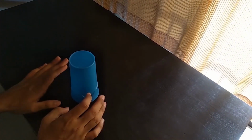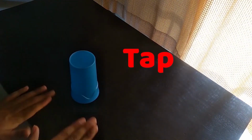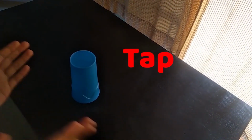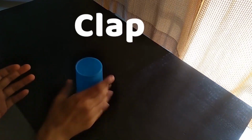So let us try it once again. What you have to do is train your brain. Rather than doing it in one go and trying to achieve this entirely, just go step by step. First is clap, clap, tap, tap, tap. Practice that for at least a minute. Then go for clap, clap, tap, tap, tap, clap. Practice that for a minute. Then clap, clap, tap, tap, tap, clap, up, down. Practice that much for 2 to 3 minutes. Then clap, clap, tap, tap, tap, clap, up, down, clap, hold, hit. Practice that much for some time.